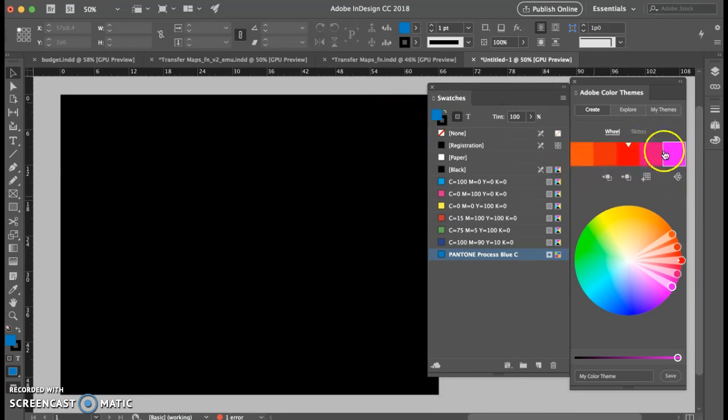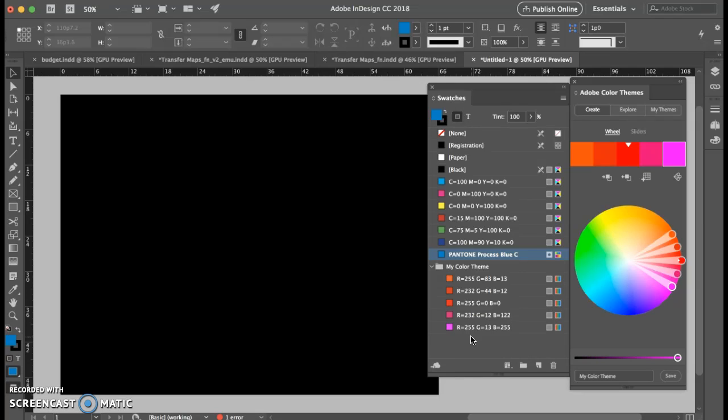So if you like something, for example, I created this one and I really like it and I want to save it, one thing you do is hover over here and just add it to your swatches. It automatically goes to your swatches, and it goes in an RGB form, which is screen resolution only. RGB screen res is fine. We can use that, and we're not going to be printing our self-branding booklet.